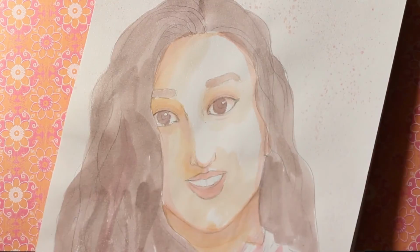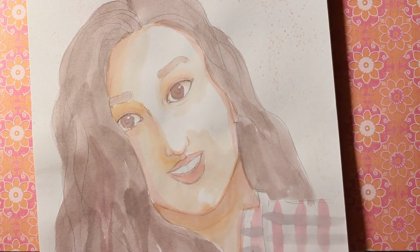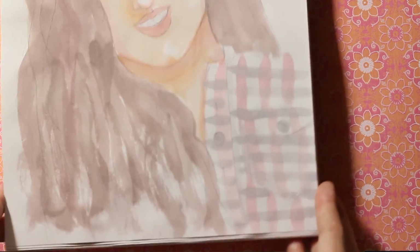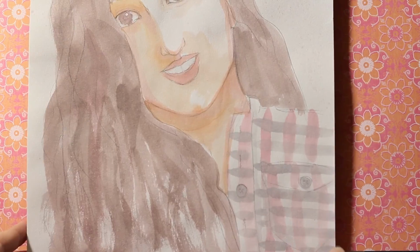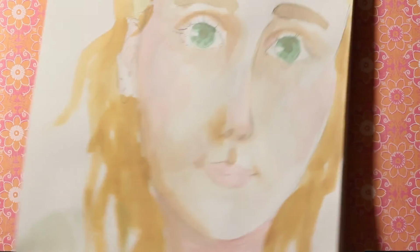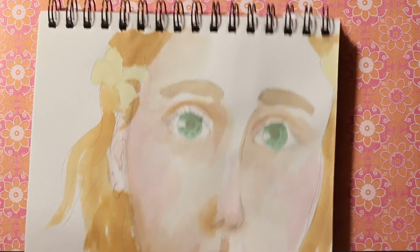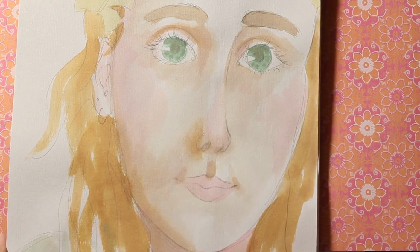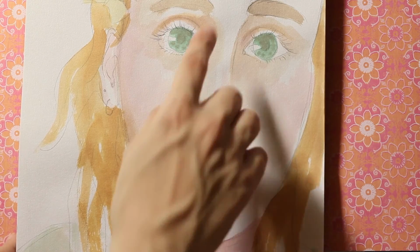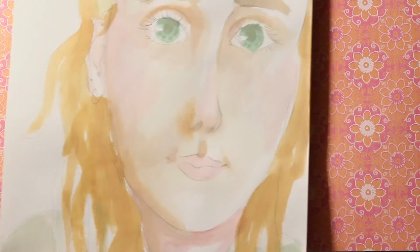This one isn't a self-portrait. This is of a girl who's my internet friend, and she sent me a photo and I drew it. And this is a quick drawing of my friend from real life, and this one doesn't really have realistic proportions. They're kind of more exaggerated, I guess, because she has really big eyes and a thin nose. So yeah, that's what I did.